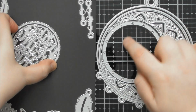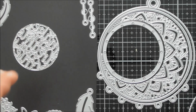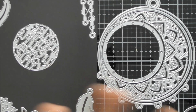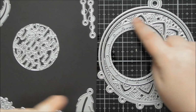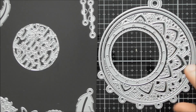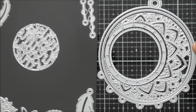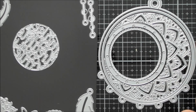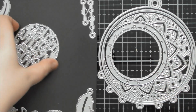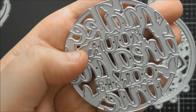And then the inside of this is actually solid, so you would need to cut out the centre of this to have that dainty detail be see-through, so that you could see through to the other side. So you do actually get another die which has a scallop on. If you cut these inside each other, that scallop would probably help you with some kind of design like that, because it would keep the thread in a certain position because of the little scallops in there. So you also get the scallop that would layer on top, and then you also get the gorgeous sentiment which has loads of butterflies in it as well.